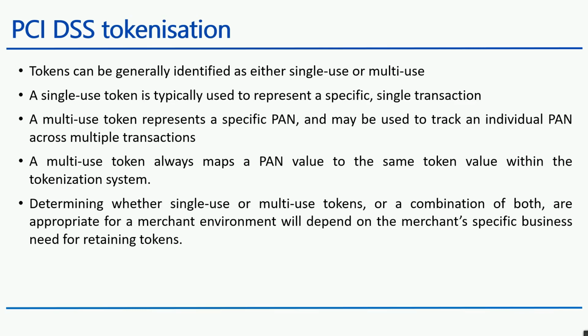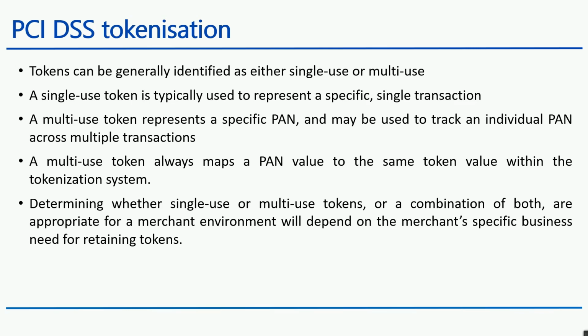So again, the token can be of single use or multi-use. A multi-use token is something like an Apple Pay token or a Google Pay token, which gets stored in the secure element, because that same token can be used multiple times. So these are the two types of tokens: single use or multi-use.